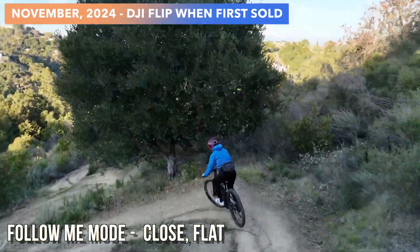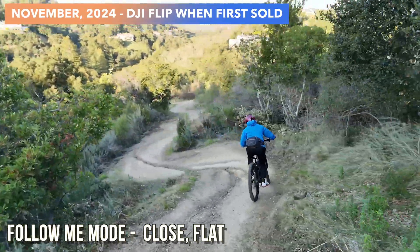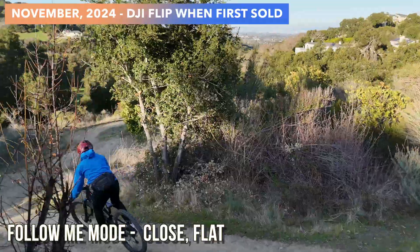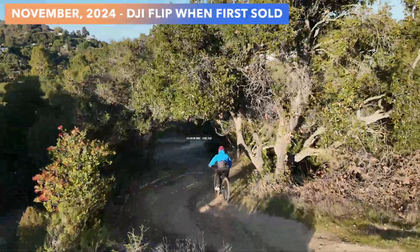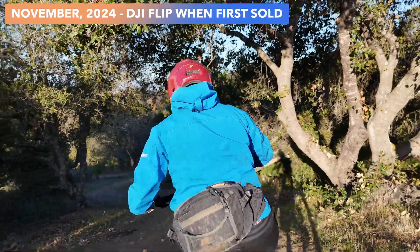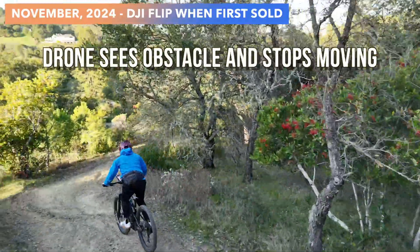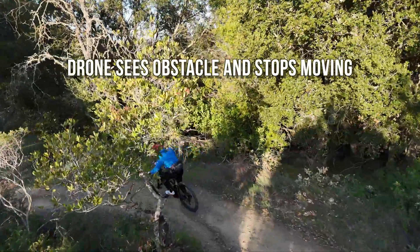We'll also demonstrate the results with the DJI Neo. The drone is getting farther and farther away from me as I drop down in elevation — getting higher and farther. Not too bad, but boom, it just smashes into the trees. I thought this thing had obstacle avoidance but I'm not sure — it didn't work that time. It dodged one tree but it's very jerky the way this drone is moving around.